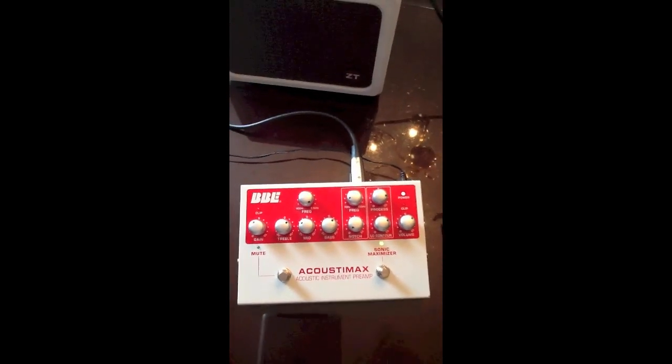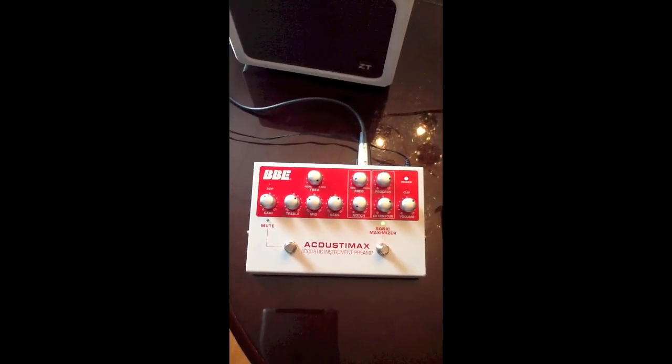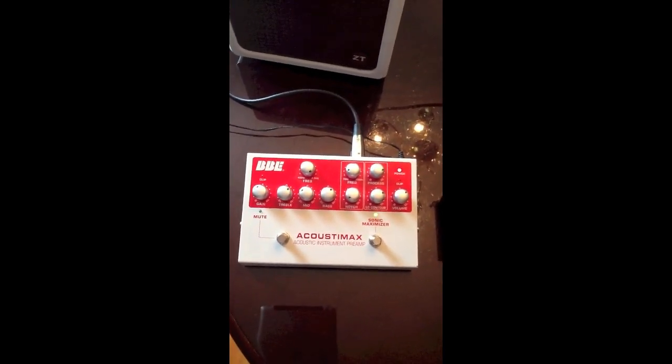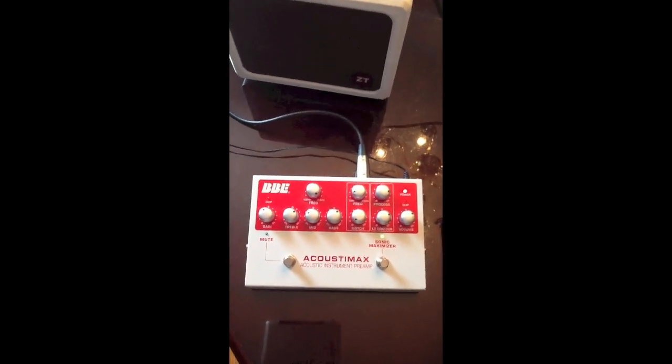So basically what you have is the BBE sonic maximizer, also a preamp for your guitar, and you can see the mic cables hanging out of the back. It also features a direct box basically built in. So with this you can choose to mute your instrument. You see the button on the left. You also can engage or disengage the sonic maximizer.